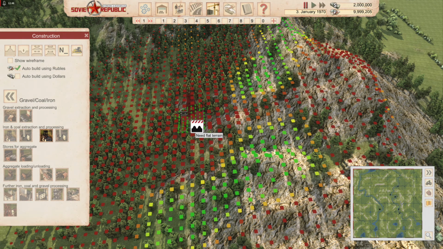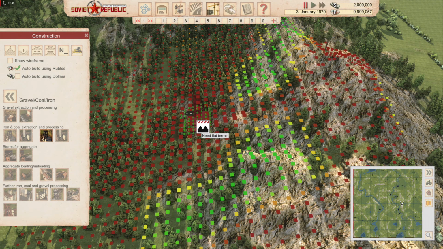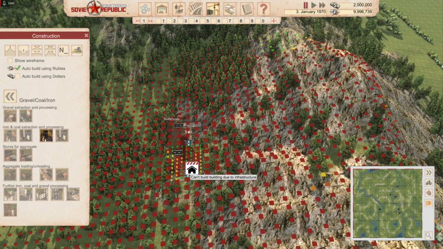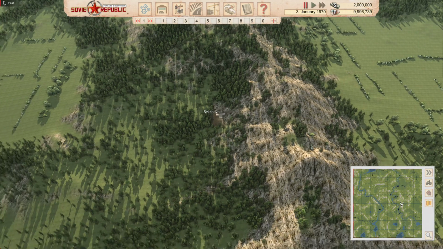You see, it costs money, and might not also be worthwhile. Huh? Come on. What's wrong? You see, how much money does it cost just to level terrain for the mine? 2,000 rubles. Like, 2,000 rubles. Alright, let's build a mine. Okay, so we have one mine here. It got the name Svitkova, whatever.